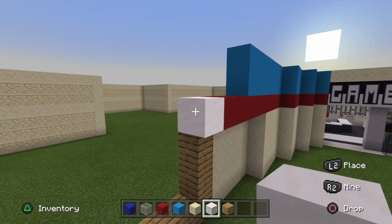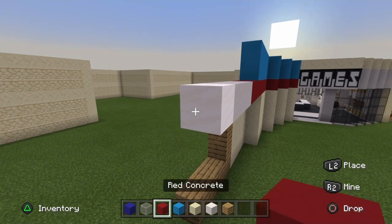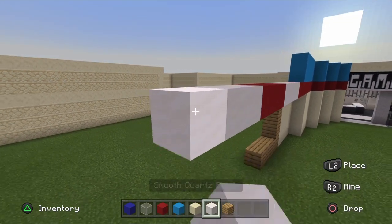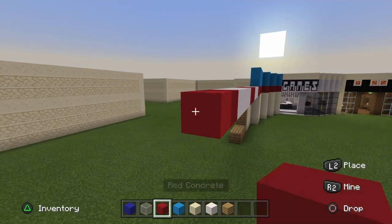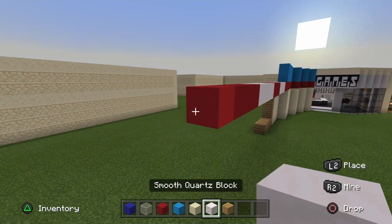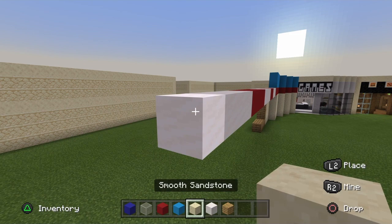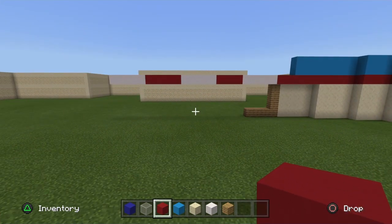We're going to go 1, 2, 3, 4 blocks with our quartz block. Then we're going to go ahead and go 1, 2, 3 with our red concrete. Then we're going to do another 4 blocks of quartz. Then this time we're going to go 1, 2, 3, 4 with our red concrete. Then another 4 with our quartz. 1, 2, 3, 4. Then we're going to go back into this wall over here. So we're going to leave that suspended in midair for a little bit.